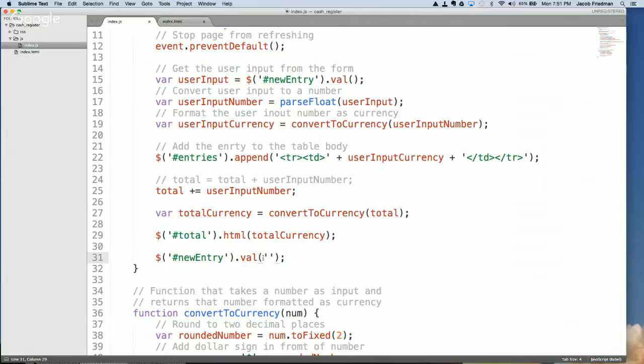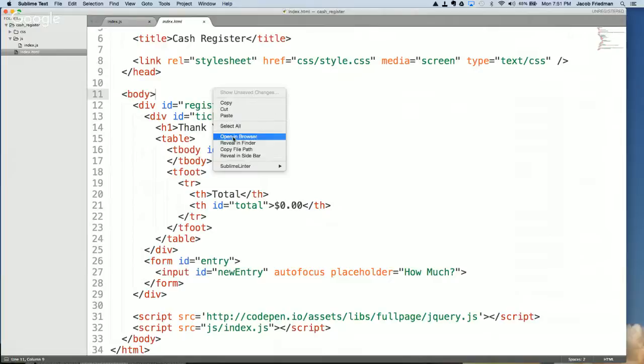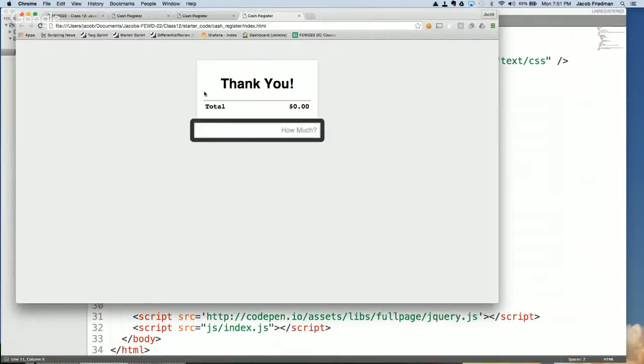Okay? So remember, this .val has a dual nature. Nothing in the parentheses means get. Something in the parentheses means set. Okay, let's just verify this works, and then I'll explain another time that we can see this in jQuery. Okay.